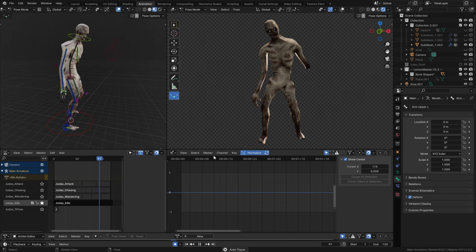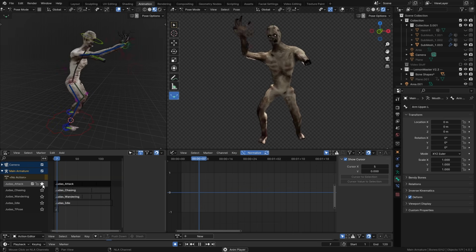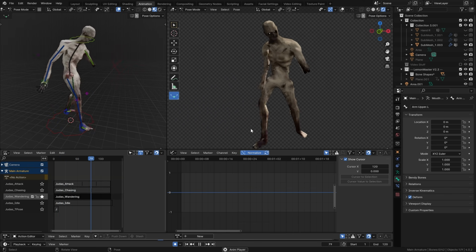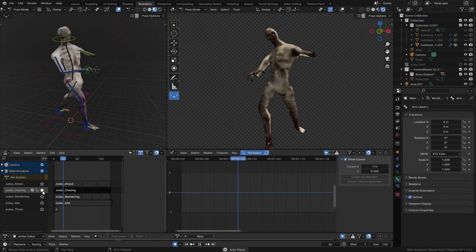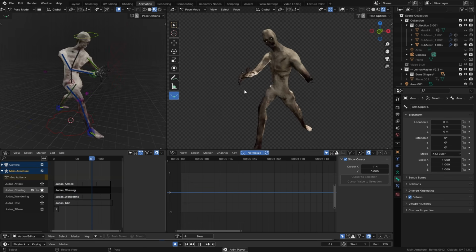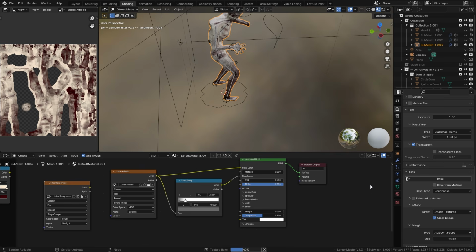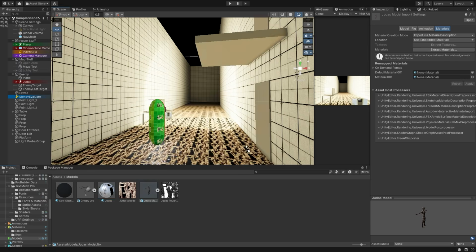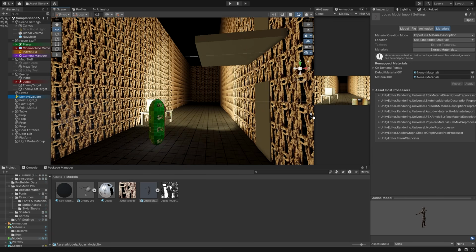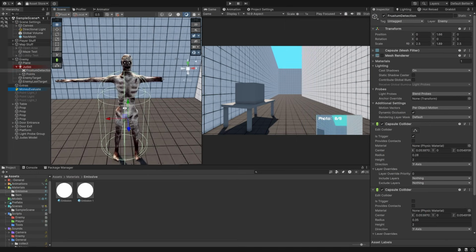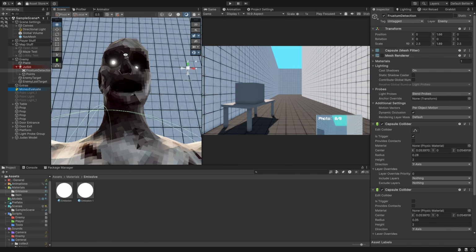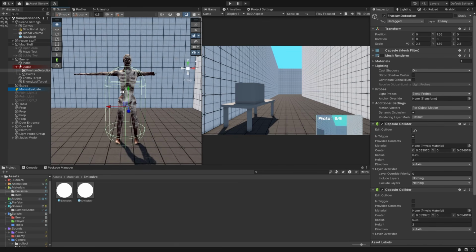Finally, I made some animations for things like walking, running, and attacking, which for the record was really hard, because I had to consider the fact that he only has one arm, so naturally he'd be weighted towards one side. Then I just baked his textures, exported his model, and... oh. Huh. How about that? And just like that, he's officially in the game. I even managed to get all his animations working, see? Get away from me!